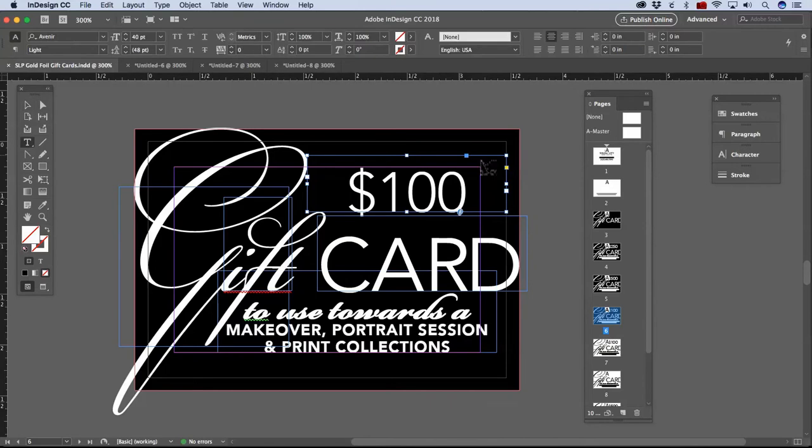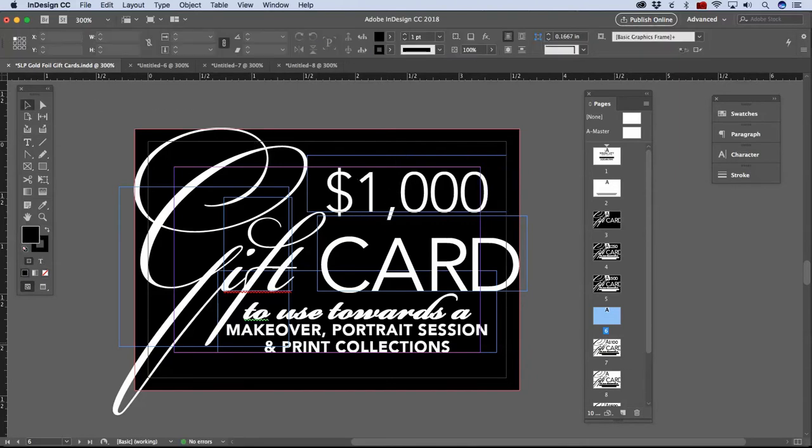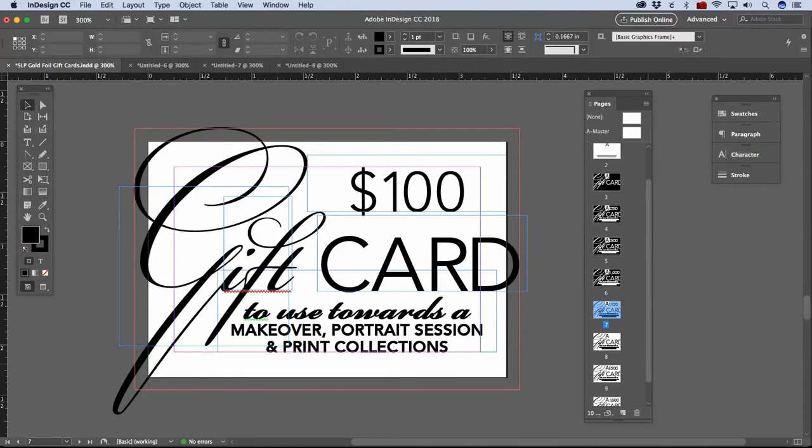I think I might have, well, I was previously editing this one. I left out the 0, but on the template it's on here as $1,000, and I always have a comma in there. Okay, so you have your $1,000 template. And then I have the reverse versions of the cards too. So this would be if you wanted a solid color background with a gold text instead.